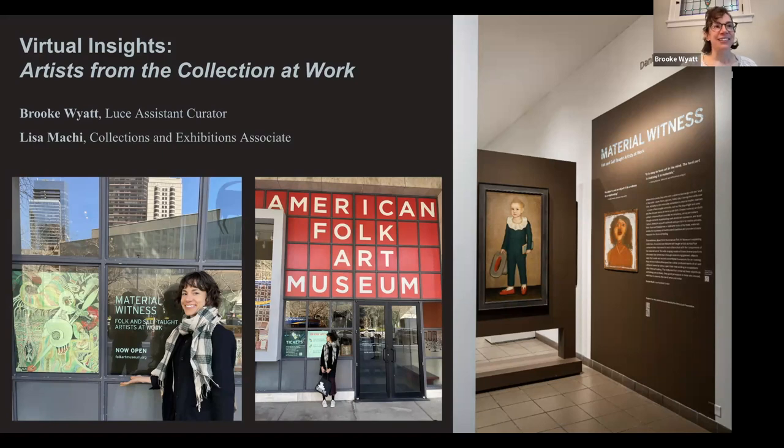It was really important to me for this curatorial walkthrough program to also include the perspective from our collections team, because Lisa and I worked so closely on this exhibition. And because the nature of this show entailed so many objects of so many diverse materials from the museum's collection, the process of planning to install these different kinds of material objects in this space was just as much a part of the experience of curating the show as was looking at the objects in storage and doing research about them in archives and putting together the checklists and everything like that. The actual installation process really brought things to life.